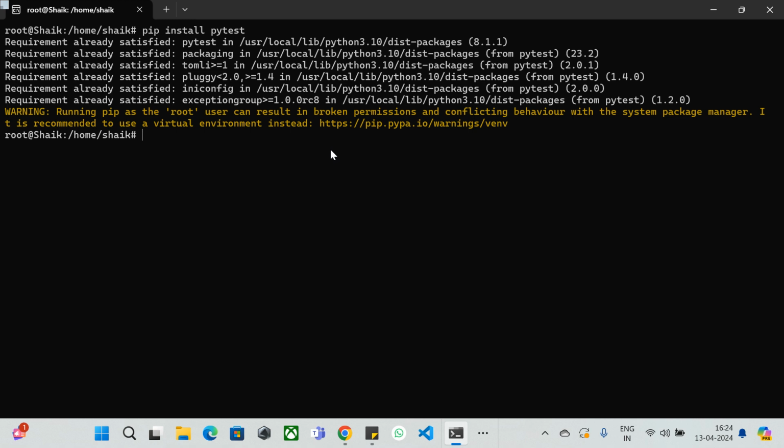Now we would like to take advantage of Pytest and scan our Flask application to find how much coverage it is achieving. Let me show you my Flask application, what source code I have written, and how I'm testing the application. For that, I'm going to the coverage directory, where I have placed all my source code.